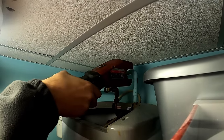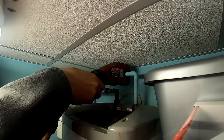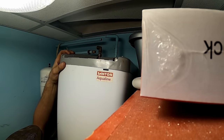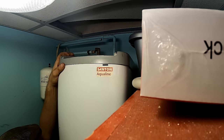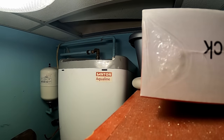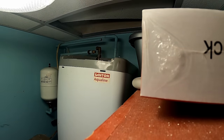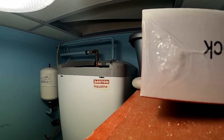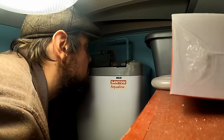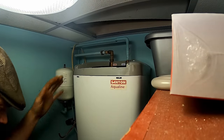Just let that breathe in the hot. Why won't that lift off? Oh, there's just two screws. It should just lift straight off.